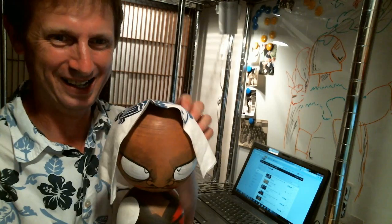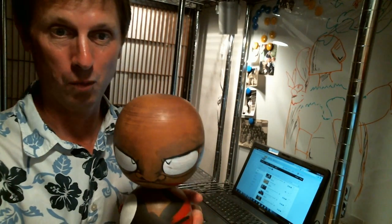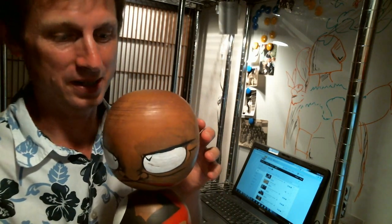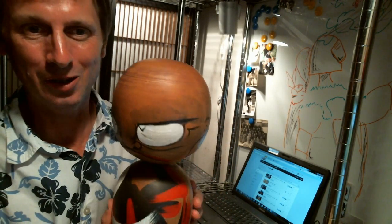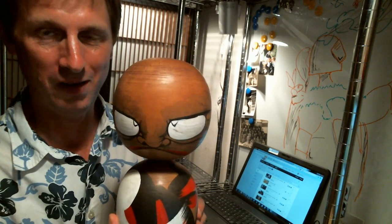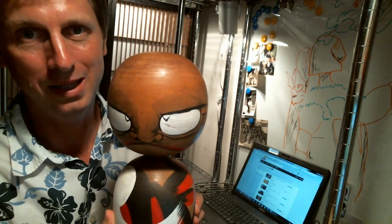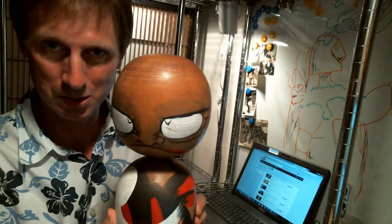Look at this. Now, this is a Japanese head cloth, which would be worn by people, typically workers, somebody outdoors, to protect themselves in the heat. But look at this. This is one of the real treasures in 25 years of being an antique dealer. When I saw this, I knew it would be on my desk and close to me forever.